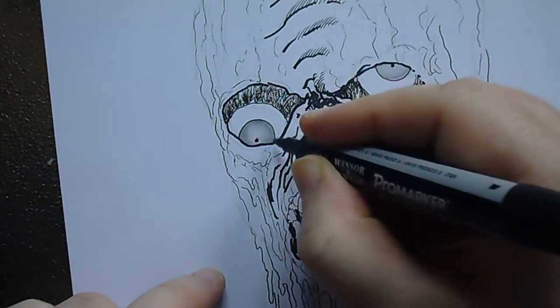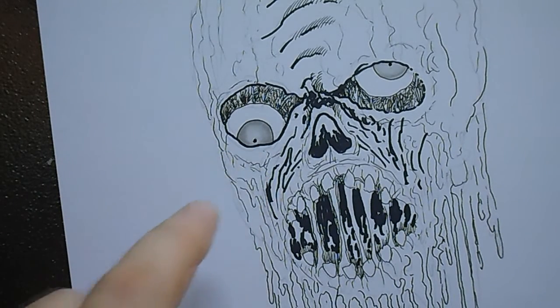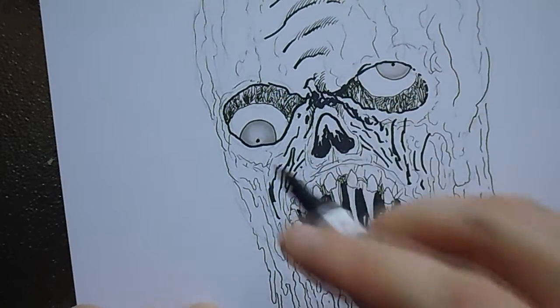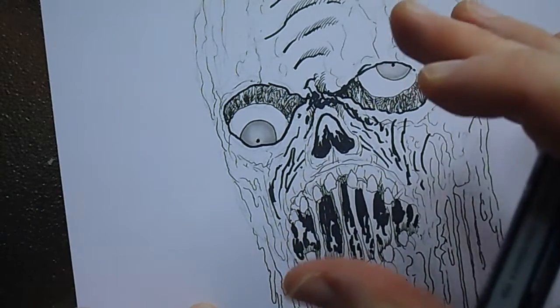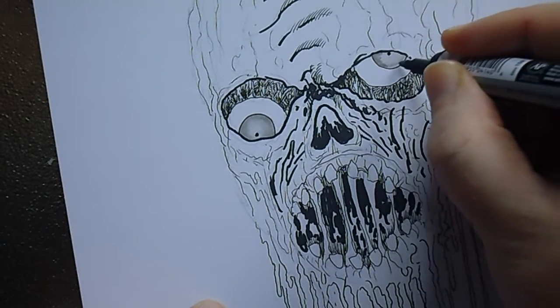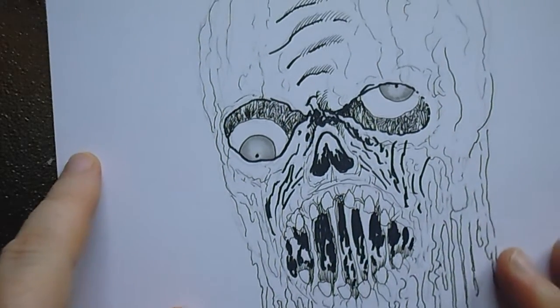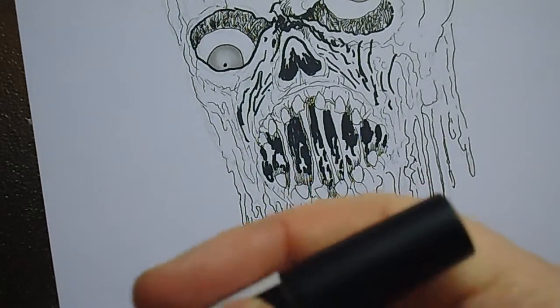And the good thing about Promarkers is you can overlay other colours. So if I wanted to make them yellow, I could go over it with yellow and then do the same, and then grey tones will show up, but there'll obviously be shades of yellow. So that's how I'd build up shaded tones with these, and I'd do the same with the teeth as well on here.